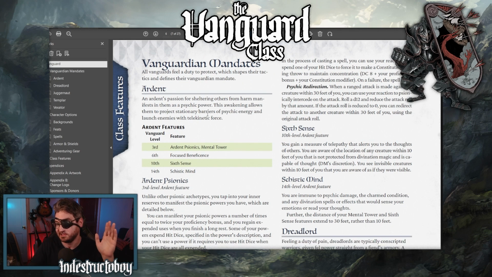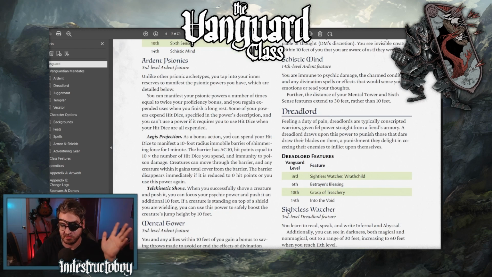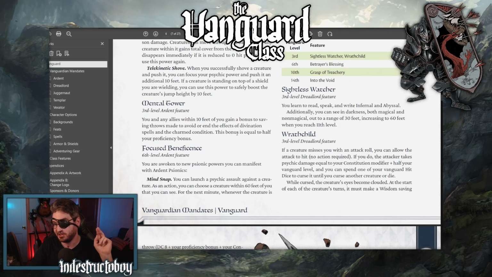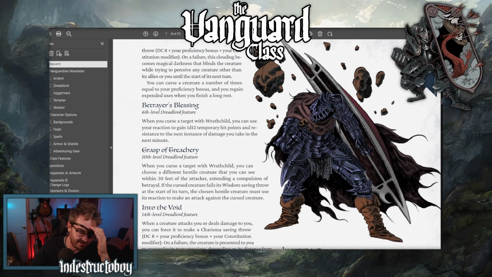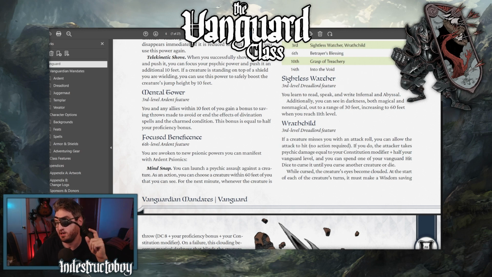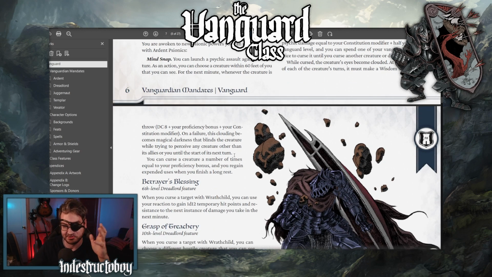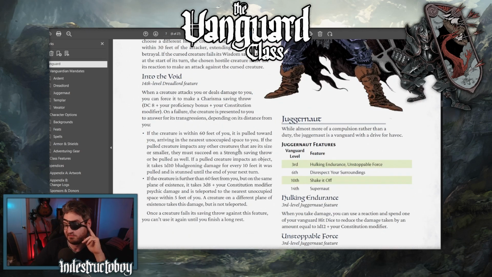But with the Ardent, this is the Psionic Vanguard. Like I said earlier, sort of that Winston from Overwatch sort of a play feel. Dreadlord, you're getting the... God, I love the artwork by Maxwell on this one. This is the spike tank sort of a feel. Wrathchild is allowing you to curse a creature if it does damage to you, and then potentially cause some other creature to betray it in a way. Eventually, its capstone allows you to just straight up pull things in on you, or if it's a thing that dealt damage to you and you can't see it, you can just teleport it instantly to you.